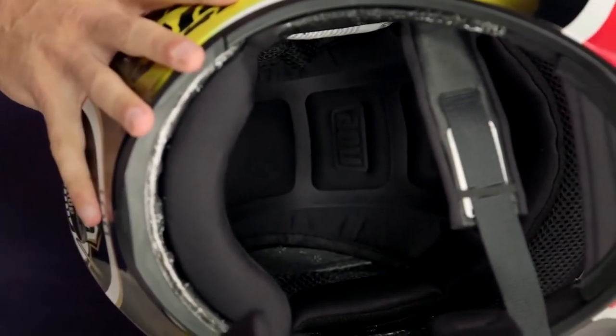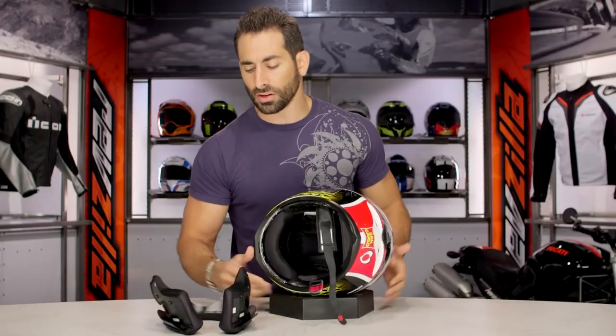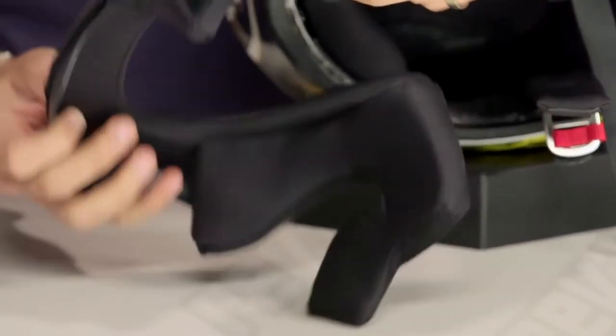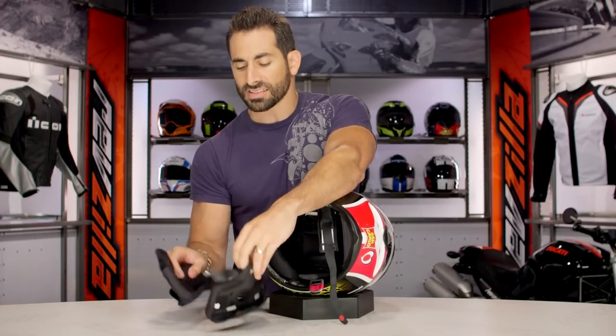I get it — they want to make their own Bluetooth device. But that's just something you need to know going into this helmet. If we look at the neck roll and cheek pad system, notice it's Lycra, it's all-encompassing, it goes all the way around, snaps on the cheek pads with Velcro in the front. It's a completely new design from AGV.